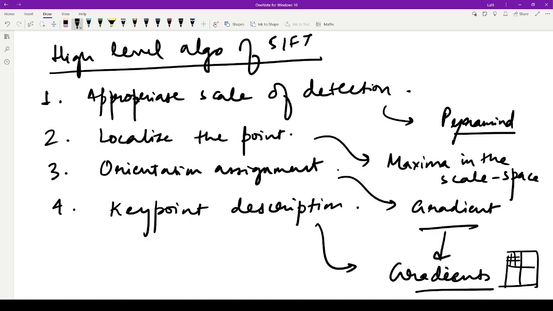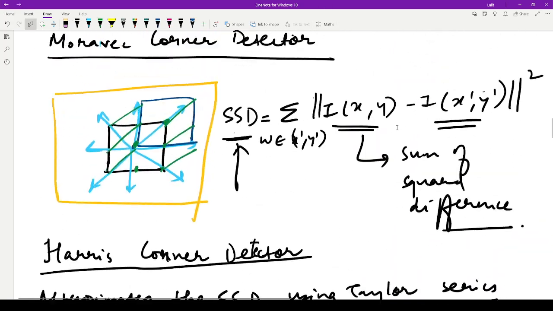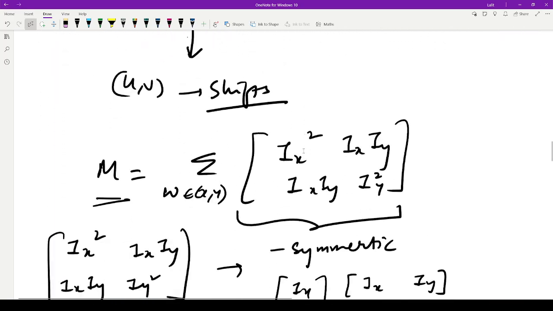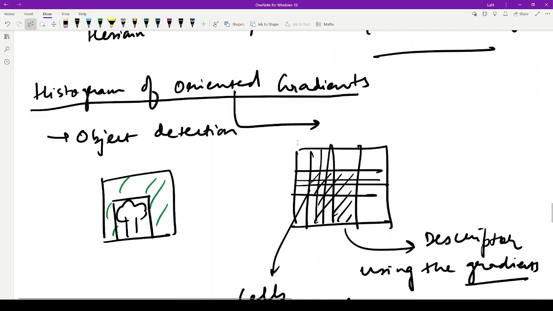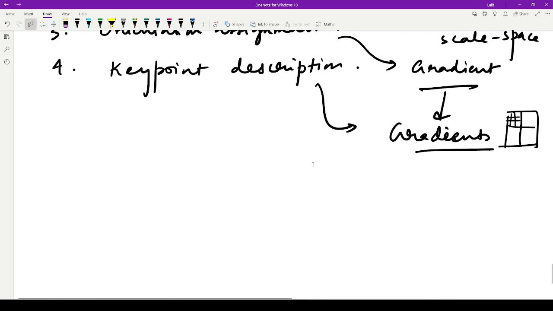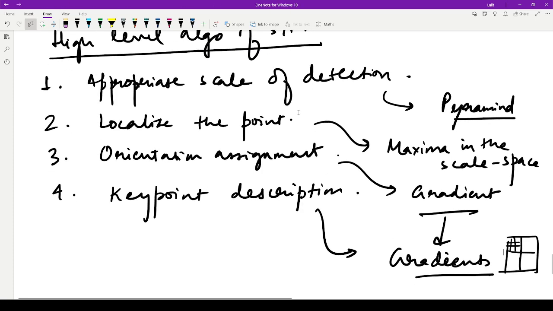So why is this specifically useful? Again, you can use this SIFT kind of features to match it and use it in the panoramic mosaicing or the homography estimation that we were discussing previously. You can get the structure of the 3D world as well, because for getting the structure of the 3D world, you need to know, given a 3D point, where is it in the two images or multiple images out there. So for these things, you generally use SIFT key point detector.